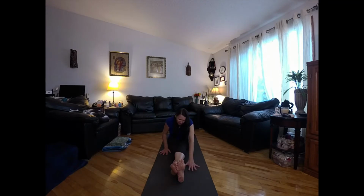Now take your hands a little further forward. As you inhale, pull back on your hands, lengthen your spine. Exhale, come forward a little bit more actively. So now the chest is lifted, the back is straight. You don't need to go very far. We're still just warming up here. But now think of reaching your chest over your legs so the back is long. So now this is a stretch for the left leg, the back of the left leg, the hamstrings.